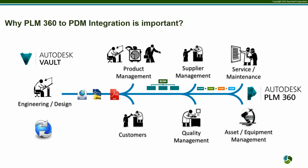So if we think about the Autodesk Vault web client, that's still a behind the firewall application that anyone on premise or with a VPN connection can access the design data. What we do is provide them a link from PLM 360 to that data so that they can use PLM 360 from the field, outside of the office. Outside of the firewall is the key here. As long as they have a VPN connection, they can still get the design data. Without the VPN connection, they can't get behind the firewall. The URL link fails, which allows us, again, a seamless solution between the two.